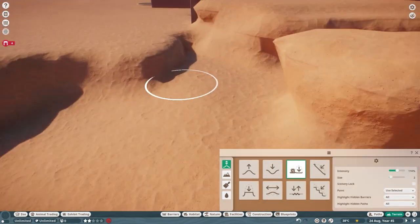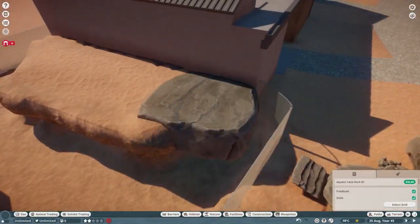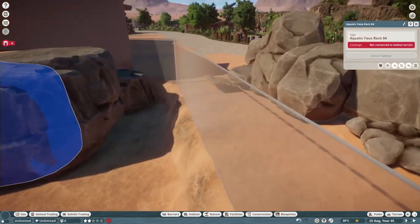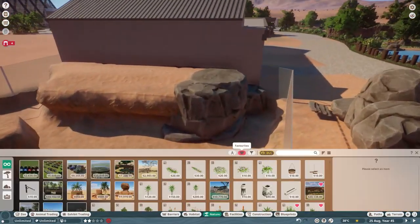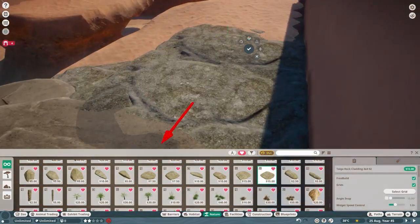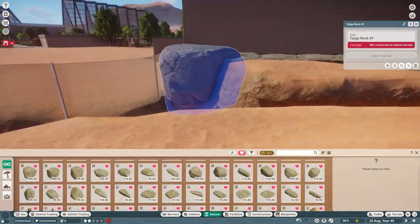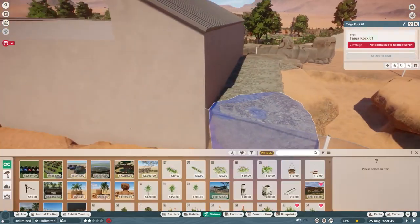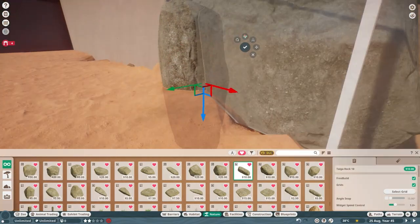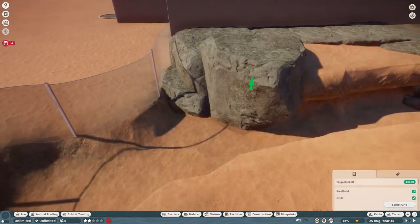I think I used around 1,000 rocks in this habitat, which is generally insane. The amount of rocks that I use in every single habitat is insane. You guys really don't understand how much effort and how much time goes into every single episode. But seriously, this is my favorite part of the habitat: filling everything with foliage and rocks. I really think this is my specialty, and this is the one thing that I do very well.